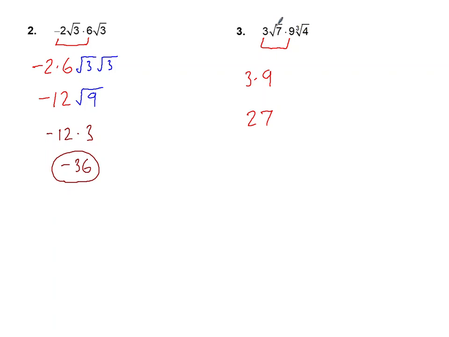I'm not allowed right now to multiply a square root times a cube root, so I cannot let these two numbers multiply together. So I'm just going to write the square root of 7 down in my answer, and the cube root of 4, I'll bring that down into my answer. I cannot combine these two radicals because they don't have the same index. And that's as far as I can go right now. So I'm just going to circle that and be finished.